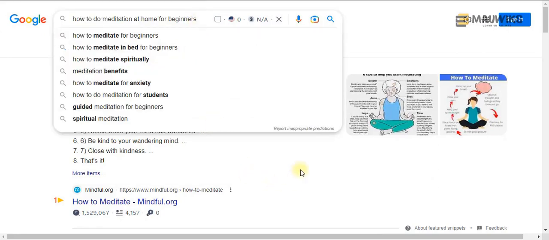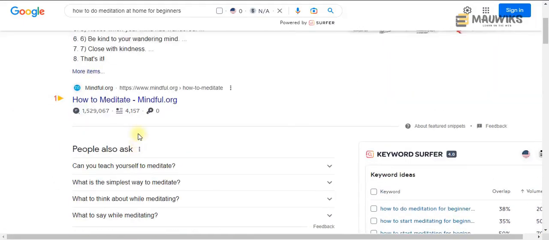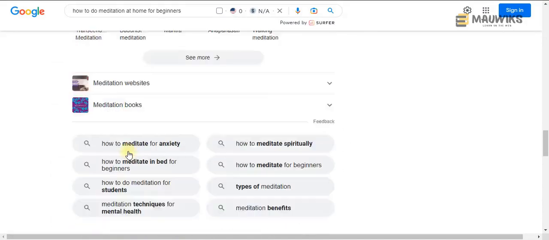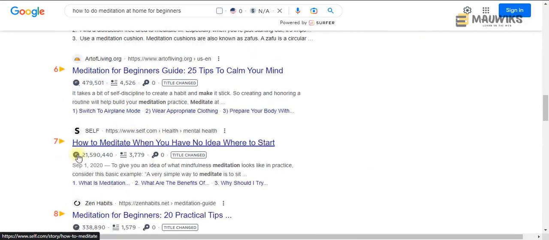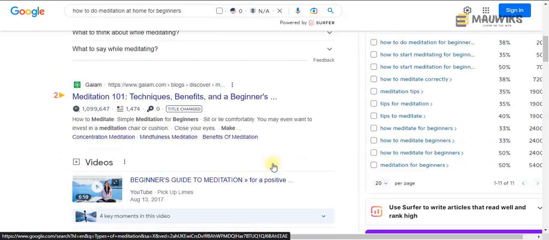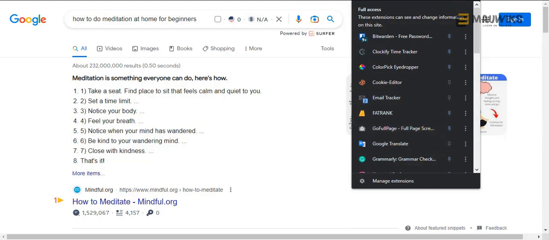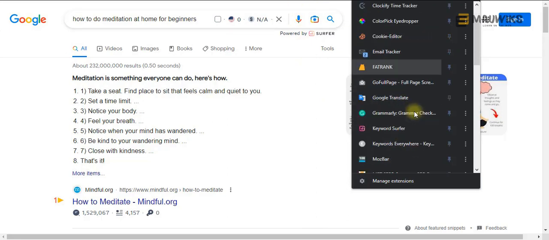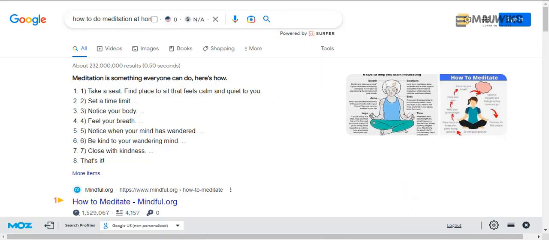So when we plug that in, it will show us all our competitors for this keyword, which is the top 10. So here, this is the 1, 2, 3 on the first page. So just think of it as the first 10, or the first however many this extension shows. Mostly the first page shows the top 10. So when you have already installed Mozbar, you will see it under here. Just pin it somewhere in your Chrome bar or extensions bar, whatever that's called. Then just click it, left click to enable it, and then log in. It should show here somewhere, or at the top.